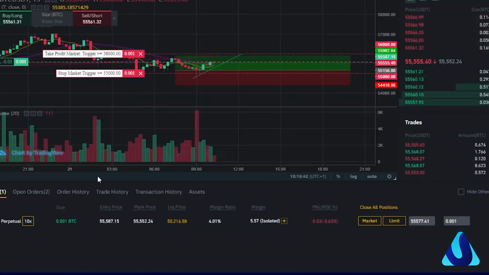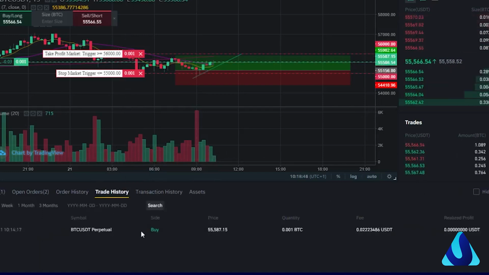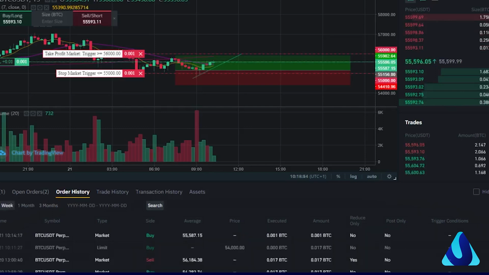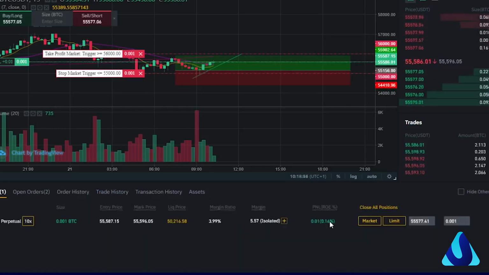So we've gone through all the different things, and also you can check your trade history as well. So you can see currently what trade that you've had in. You can look at your orders as well. That's pretty good. And you can see now how we are in the green. And again, this is based on the mark price. So what I could do now is, it's dropped again, but let's say now I want to just market close it.